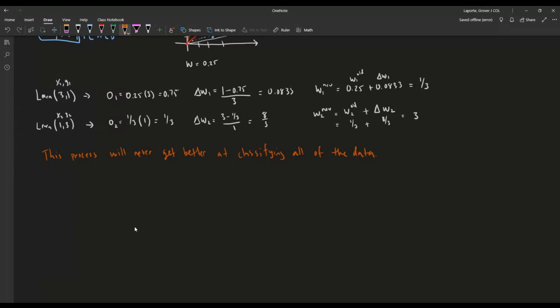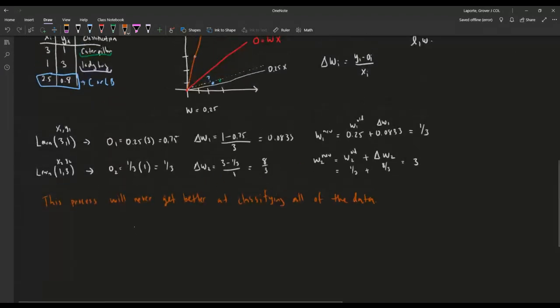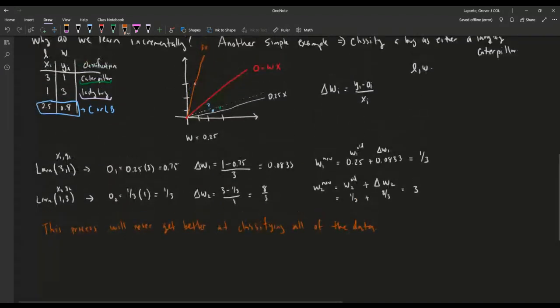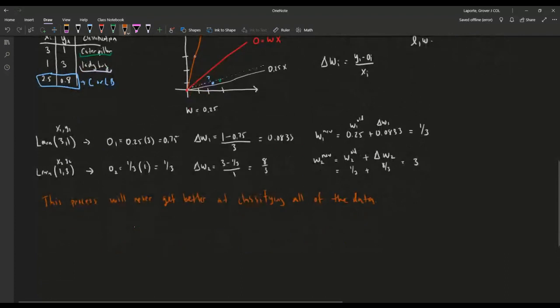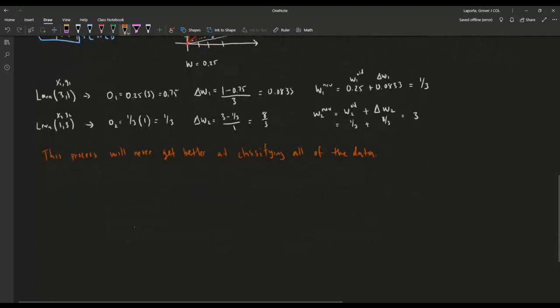And hopefully you can see why. Because what's happening is every single time you put a new data point in, all it does is it just puts a line right over the top of that data point. And so what you're doing is, I'm going to put it in quotation marks here, you're forgetting all of the past data.